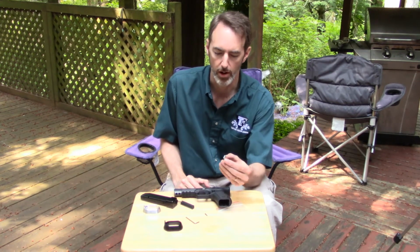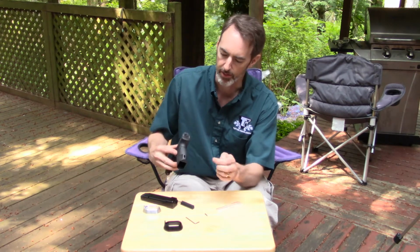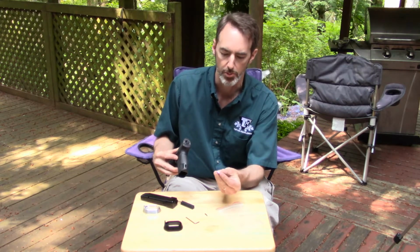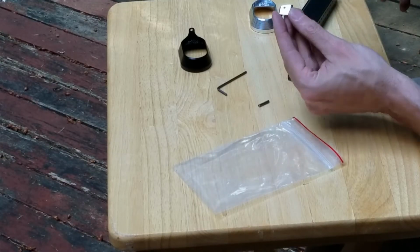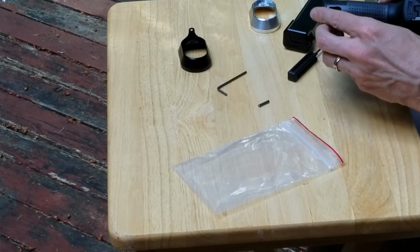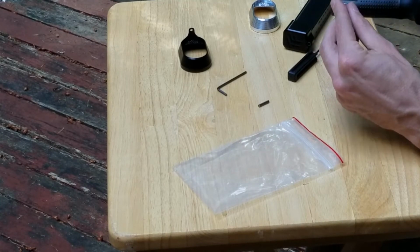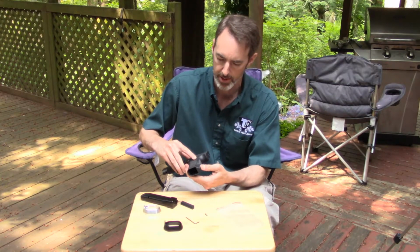So the heart of the Overlock system is this little plug that fits inside the little lanyard loophole point on the back of the Canik. So when you put it in there, you put it hole in and screw down. So hole in, so it'll line up with that, and screw down so that the screw will be towards the bottom of the gun. So here I am pushing the block into place. That should about do it.